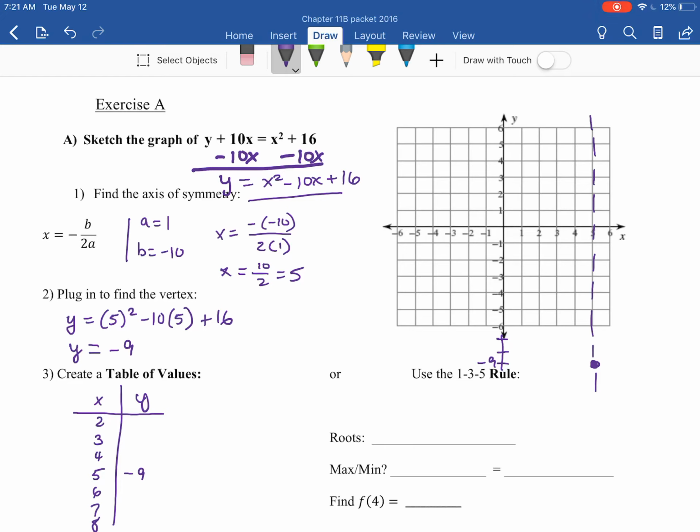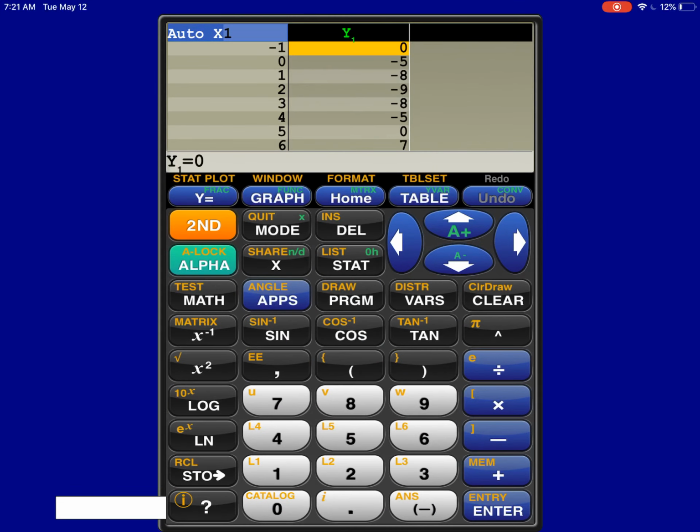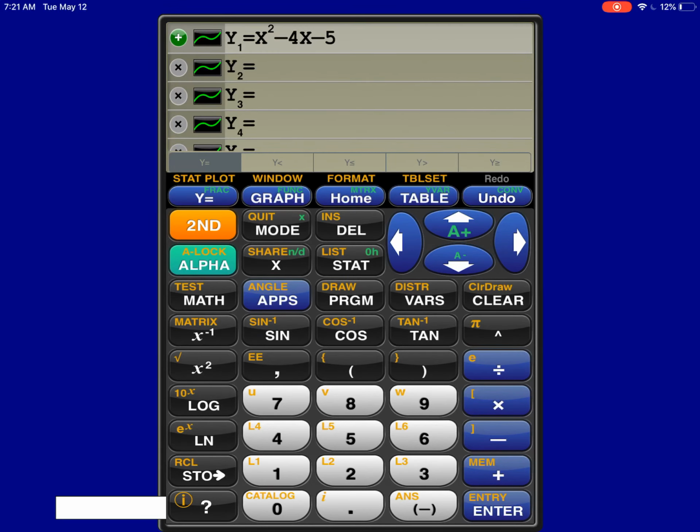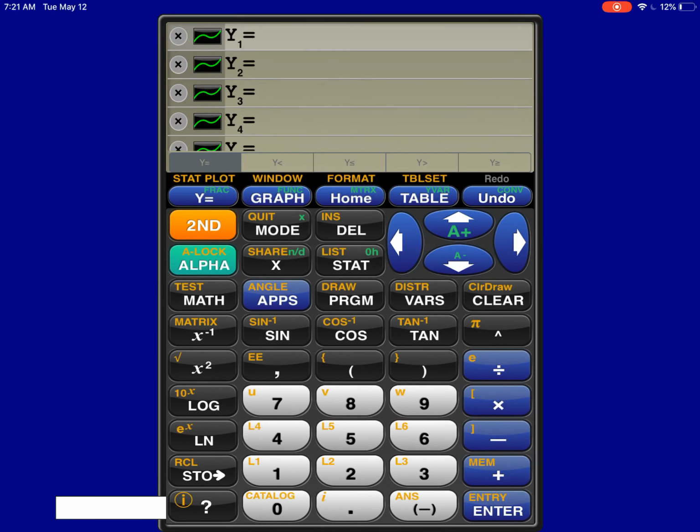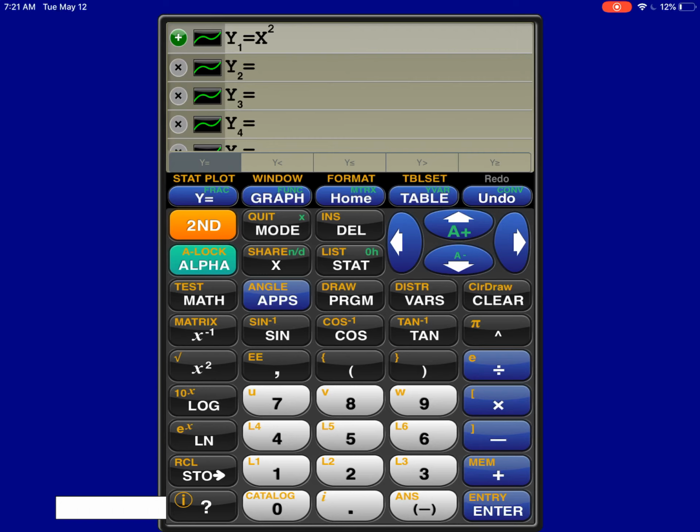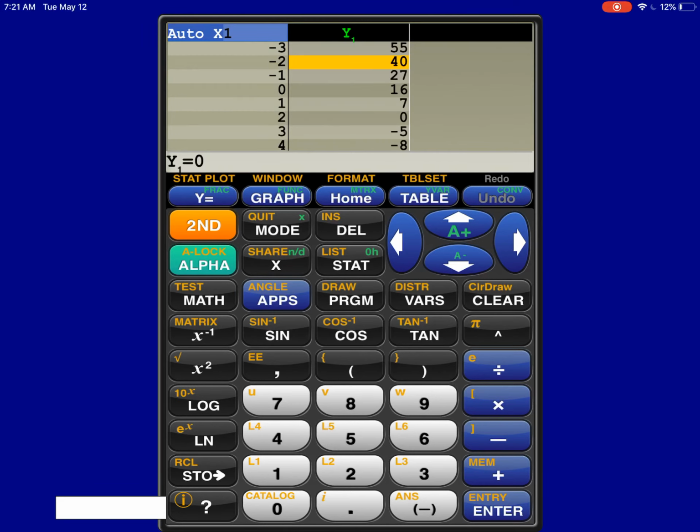There's my vertex. Okay, actually, if you want to know a secret, you don't actually have to calculate the vertex, because once you know the axis of symmetry, you can go right to the calculator, right? Let's go there again. Okay, so here's graphing calc. I'm going to go to y equals. I'm going to clear off what I did before. I only want one at a time. So it's going to be x squared minus 10x plus 16. And I don't want to go to graph. I want to go to the table because I need the point. Now, what was my axis of symmetry?